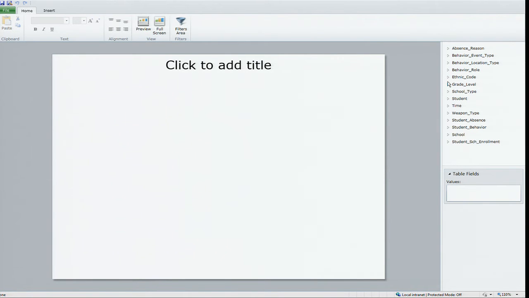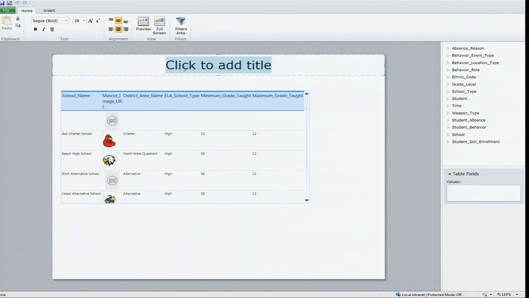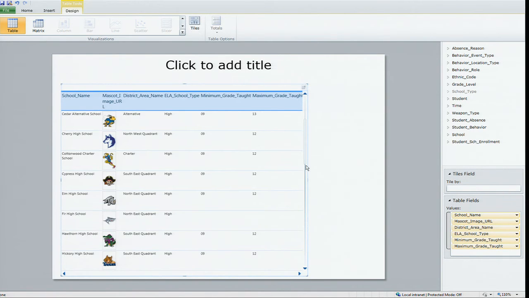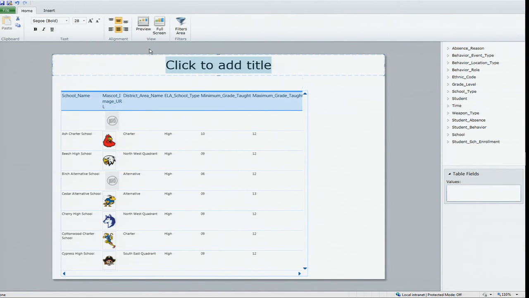Okay? So let me go ahead and show you. Let's do school first. I'm going to click on school, and that's going to give me some information about the schools. You can see high schools show up first, and there's different ones of them. There's actually this blank school at the top, and there's some data that's not well associated. So what I can do is get rid of that. Let me add a title first.